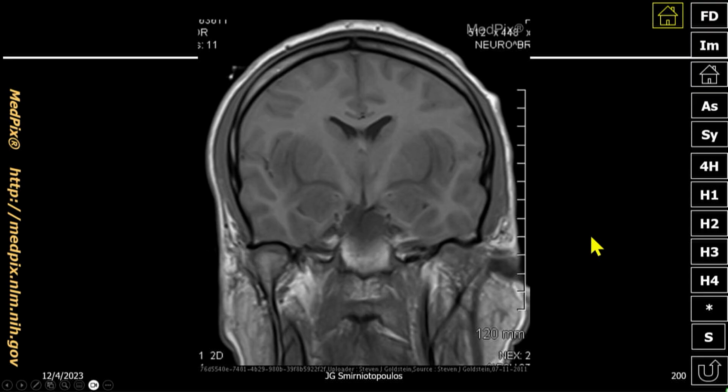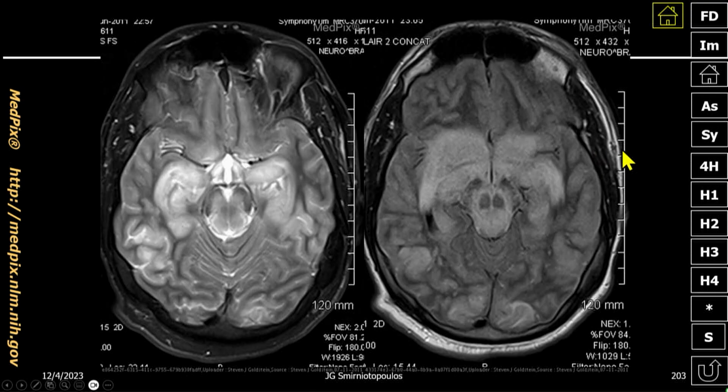I love Elliot, but I have to tell you, I like neuro more than abdominal imaging because in the head, everything is symmetric. When I look at the abdomen, I have to remember spleen's here, liver's there, everything is kind of different, but in the head, everything's symmetric. But the downside of that is if you have symmetric abnormalities, you can't pick them up. It's really good when you have an asymmetry. It's really bad when there's symmetric lesions. So this is actually symmetrically abnormal, but it takes a lot of experience to see that.